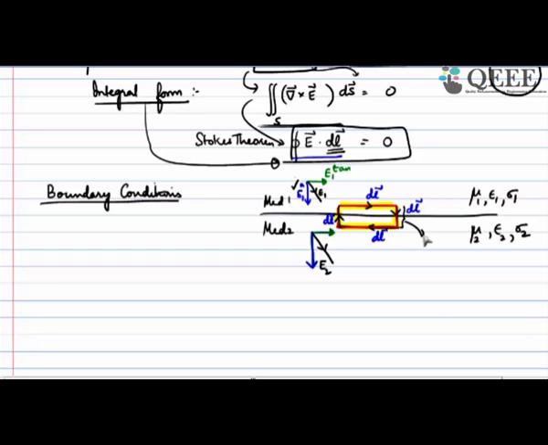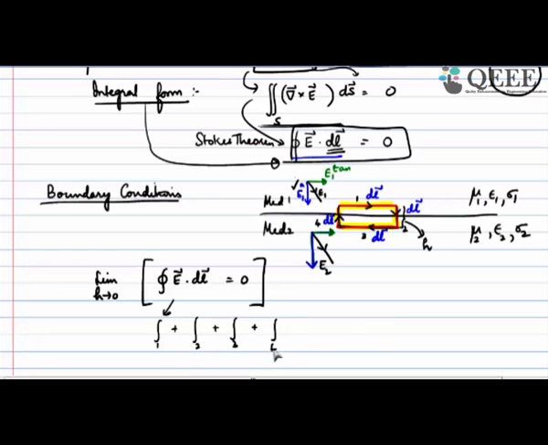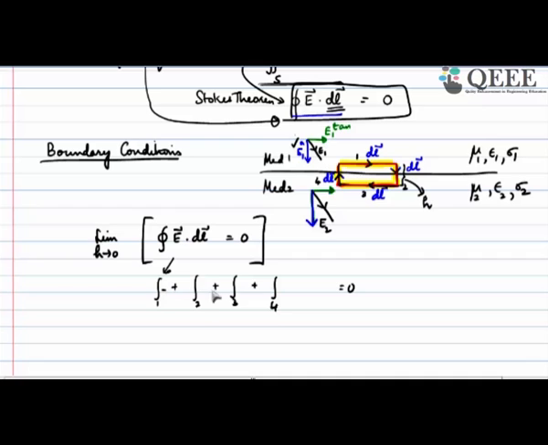In the limit that, let us say I take this length as h, I will apply in the limit h tends to 0, I will apply this Maxwell's integral equation, E dot dl. As I said, this is the sum of the first integral plus, if I say this is 1, 2, 3 and 4, integral 1 plus integral 2 plus integral 3 plus integral 4 equal to 0. Of course, I need to write down what these integrals are, but what I can say straight away is that when h goes to 0, the second integral will reduce to 0 and the fourth integral also reduces to 0. I am left only with the first integral and the third integral.